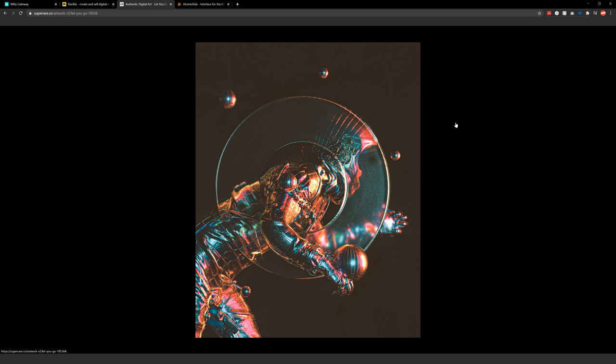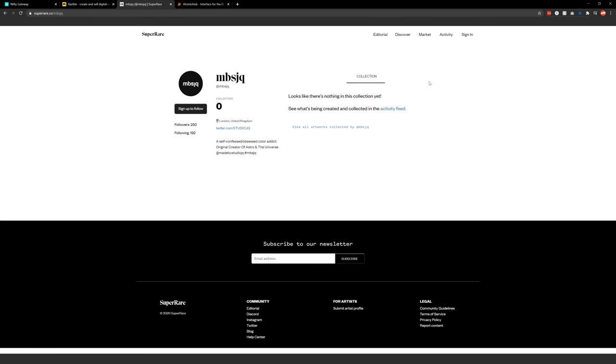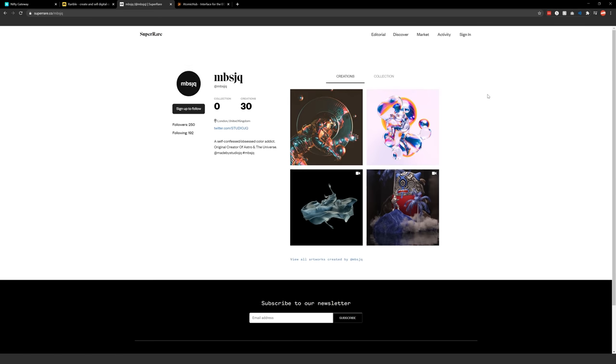So the thought of creating a digital piece of artwork like this in the past, getting $6,000 for it, unheard of. I have never heard of digital art sales happen like that because you could never really prove over time that this was coming from the artist. Like maybe the artist would have had it printed and then sold the actual physical print. But this is absolutely different and stunning for actually supporting these people and also knowing that you're directly supporting your creator. So if I go to their artist profile, I can see all of the different pieces that they've created.